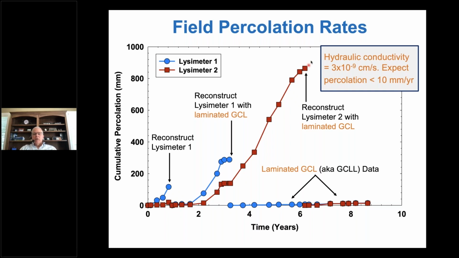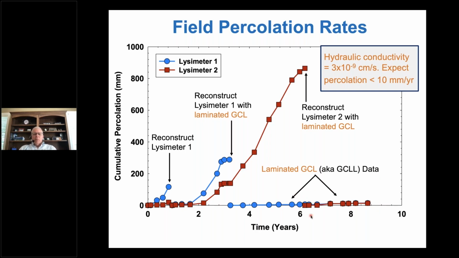So it got reconstructed around year 6 with a laminated GCL, and both have functioned extremely well since. Now, there's about 5-6 years of data with the laminated GCL. I haven't gone back to see if any more data have been collected, but I should point out that I have constructed 2 large test facilities with laminated GCLs and covers in Idaho in a very aggressive hydrologic environment. And the performance of those systems, one of which has been monitored for 8 years, is very similar to what we see here, extremely low.